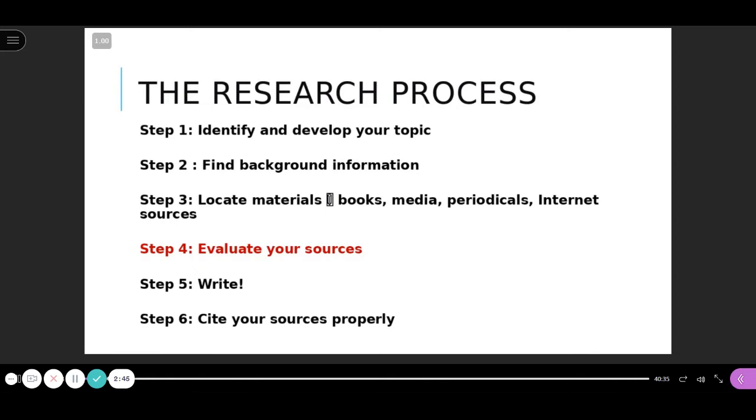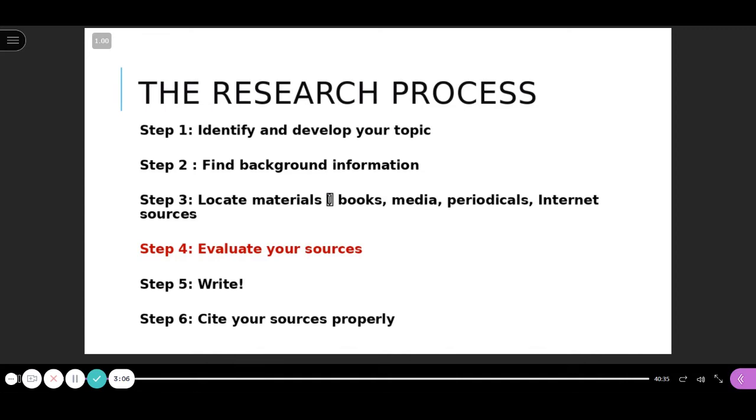And then steps 5 and 6, I like to call write and cite. And again, this is where some people do things a little bit differently. They might add in other steps, like step 7 could be proofread, for example. But this is just a general outline of the research process.